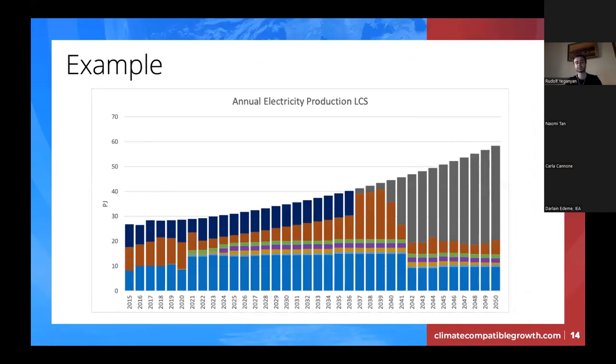Just to give you an example of what Osmosis can do, this is a least cost scenario for Armenia. Over here, the dark blue is a nuclear power plant. The red is gas-fired power plants, and the light blue are hydro stations. So these are the existing technologies. Now, as you can see, as demand grows, some of the technologies go out of operation. The nuclear power plant disappears because it expires, and gas capacity begins to decrease. Given no constraints to the model at all, the scenario finds that the cheapest way of replacing the dying out technology is investing in gray, and gray is new gas technology.